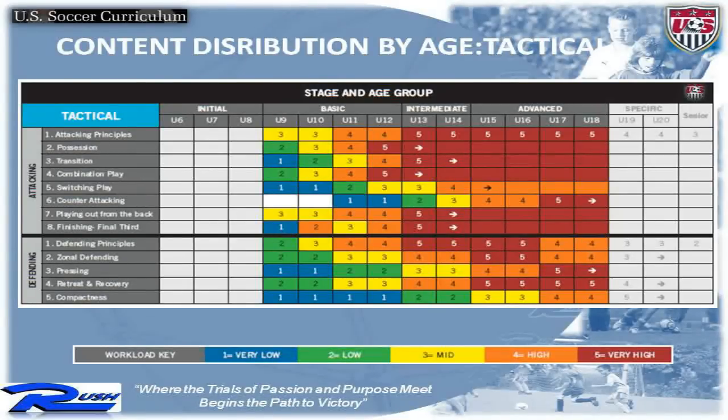This golden era of technical skill acquisition, ages 6 through 12, is something that we cannot ignore, and we want to take advantage of it, whether it's soccer, playing the piano, basketball, whatever it happens to be. Players are learning new skills the easiest, or at the highest learning curve, ages 6 through 12. So are we going to spend more of our time organizing plays or teaching our players skills? We're going to spend more of our time teaching our younger players techniques and skills.